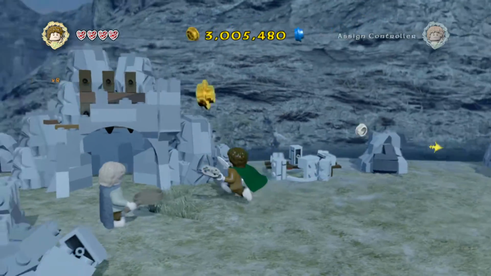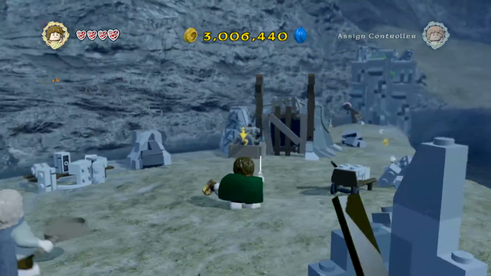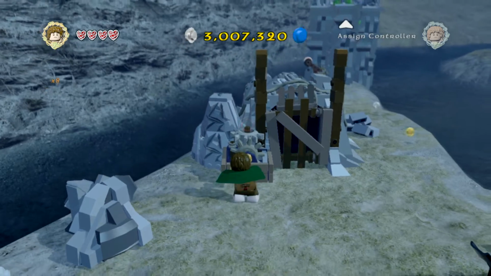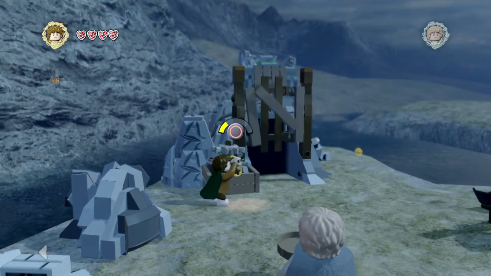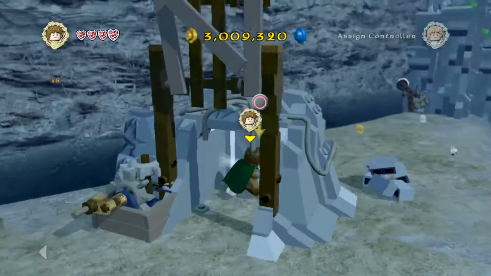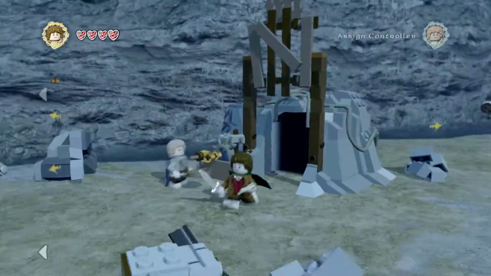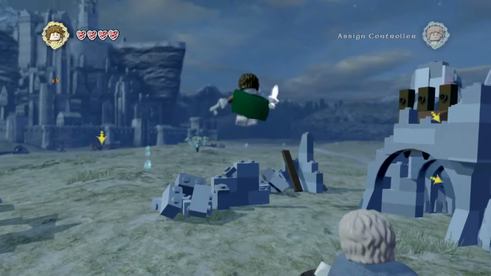There we go. Apparently there's multiple ways we can do this. Well, not anymore. So we'll just hang around here and obviously get the mithril brick that we were already planning on getting. Here we go. Now we got the key. And this we can actually do something with, a lot with.